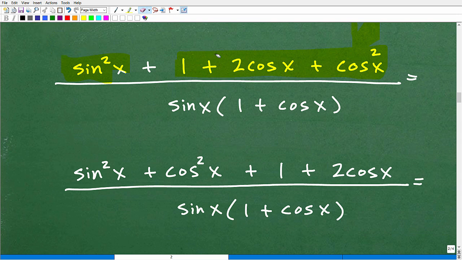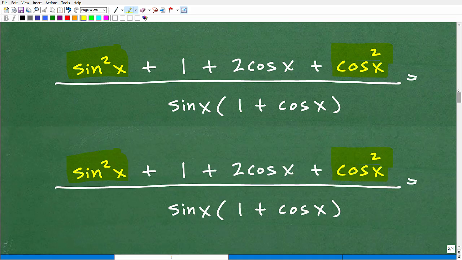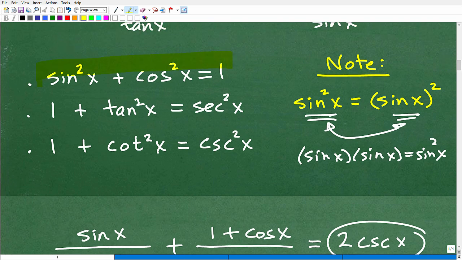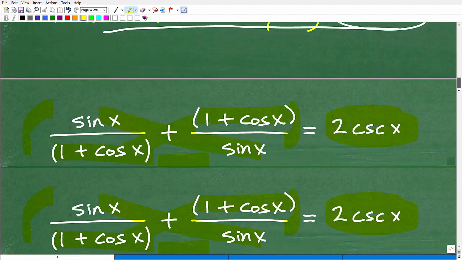Let me go and erase all this. So I have some things I can combine and kind of clean up here. But anytime you see sine squared and a cosine squared like this, you want to get them together because of this identity right here, the fundamental identity. This guy comes in super handy all the time. So notice I have sine squared x plus cosine squared x. That's equal to 1. You want to remember this one. This is a great identity, comes in pretty handy quite frequently.